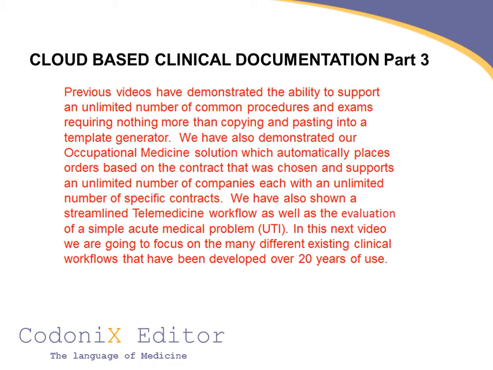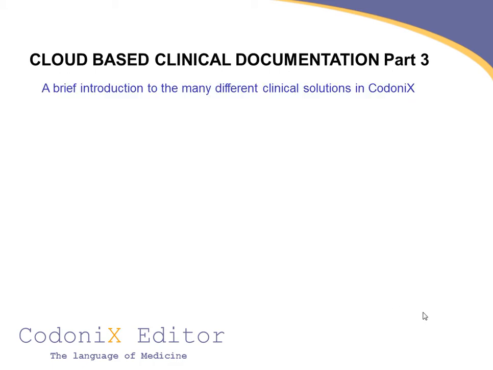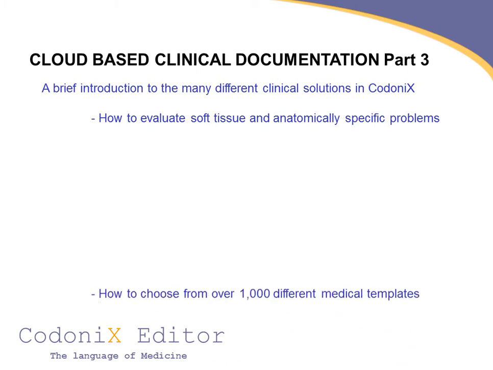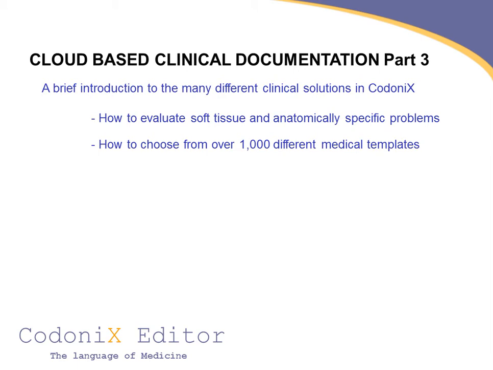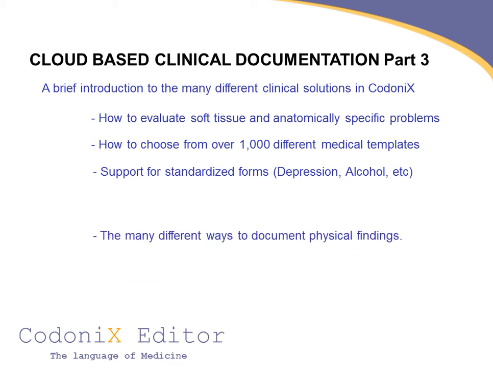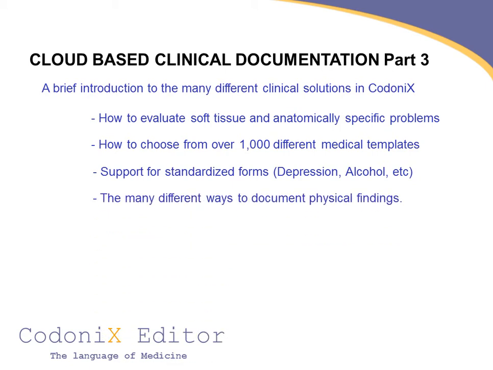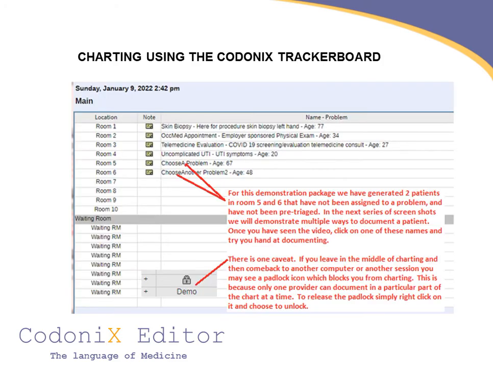In this next video, we are going to focus on the many different existing clinical workflows that have been developed over the last 20 years of use. This is a brief introduction to the many different clinical solutions in CodoniX. We are going to show you how to evaluate soft tissue and anatomically specific problems, how to choose from over 1,000 different medical templates, support for standardized forms such as depression, alcohol use, etc., and finally, the many different ways to document physical exam findings.